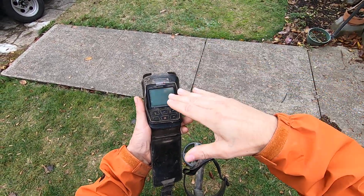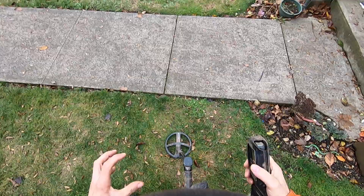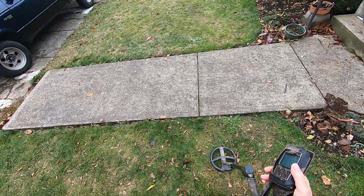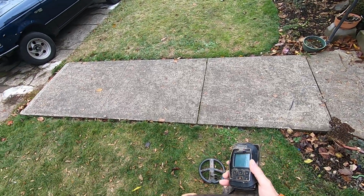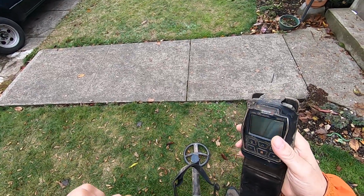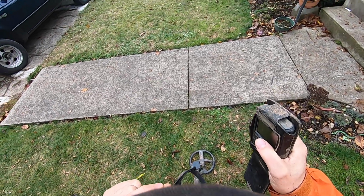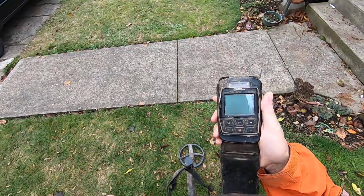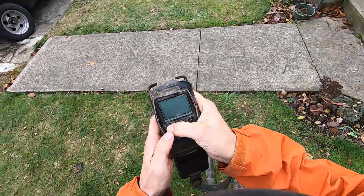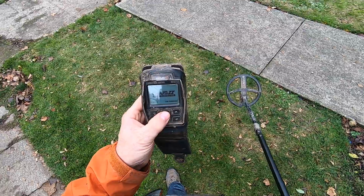If you go down with your sensitivity, you're gonna have to adjust some other filters to still run the coil hot, to go deep, be very sensitive to smaller targets, and to dial the machine in. So I'm gonna turn it on here, and I'm gonna show you how much of an impact these smaller settings, these fine-tuning settings have without adjusting my sensitivity. I'm in a high EMI spot here, so it's gonna go crazy. Hold it above the soil there.